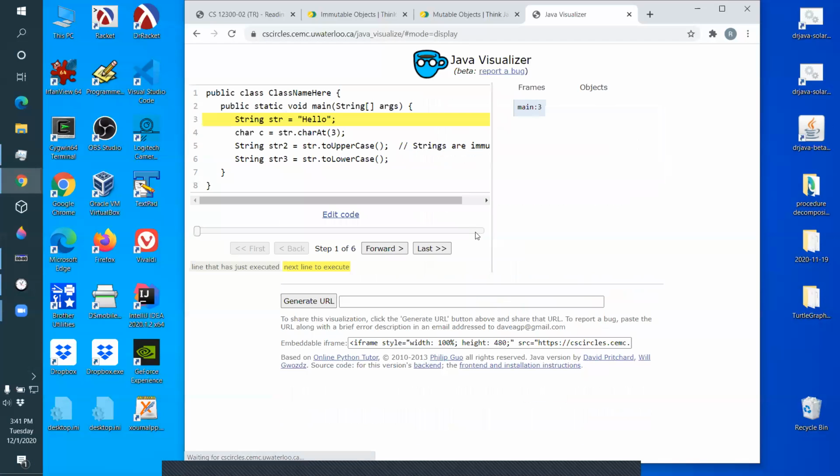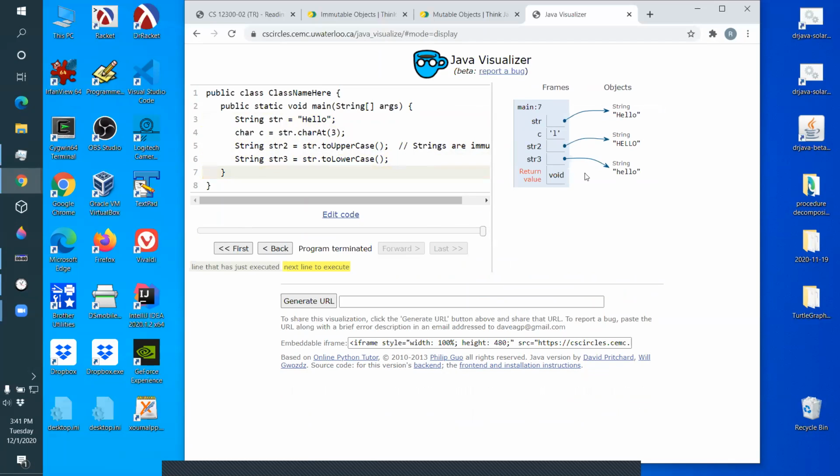So that'll be my third string object. Notice I only created one string object myself, and here I picked up new objects because I called methods that created objects. This is why immutability is important.